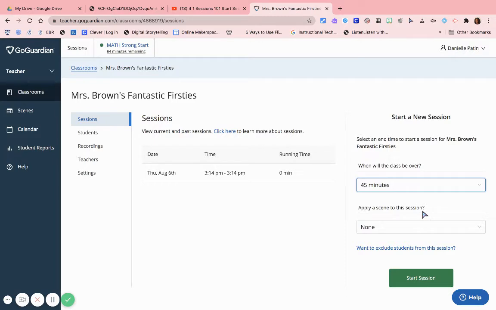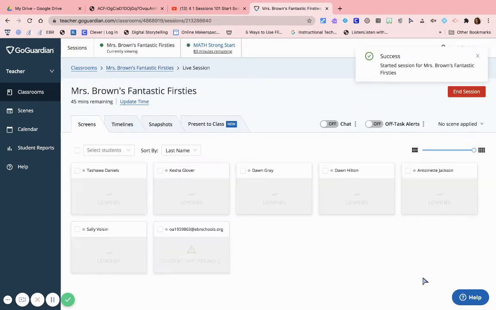And a scene is the filtering option. So you have the ability to filter different websites and do things like limit the amount of tabs that your students want to have open. But in this session, I choose not to apply a scene. You have the option of excluding students from the session if you want to, but then you'll just click on Start Session.